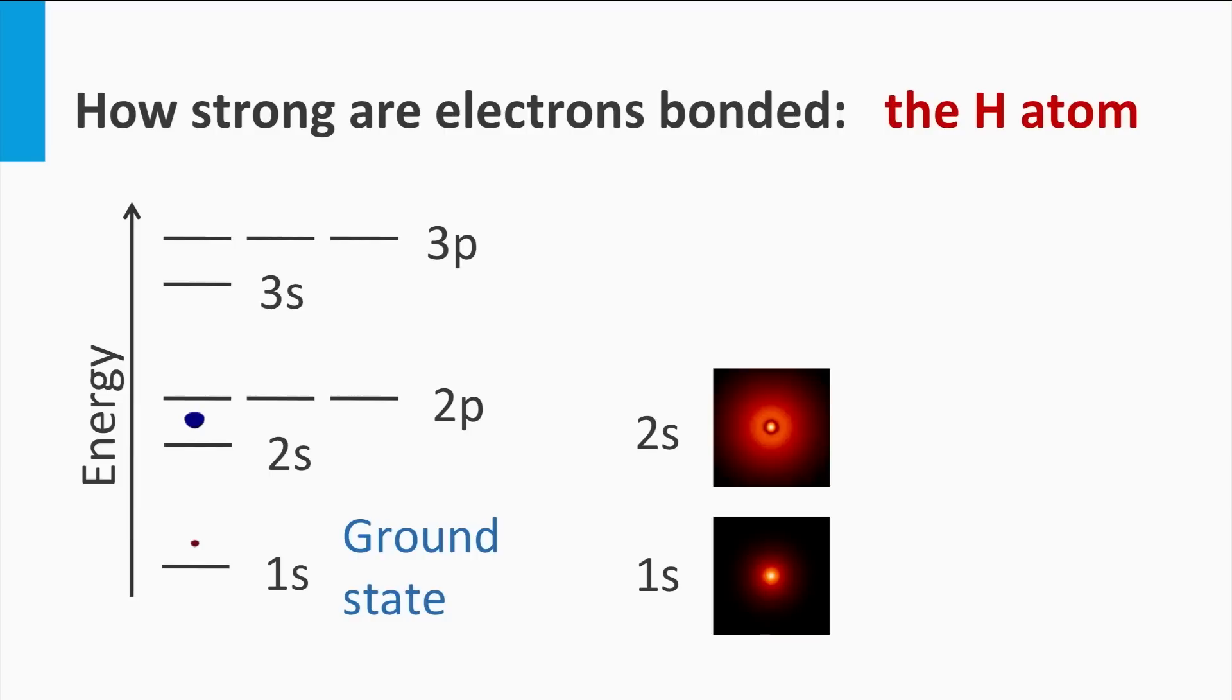The orbital of the excited 2s state is a symmetric sphere as well. However, the sphere is larger, indicating that the electrons are in an average orbit at a larger distance from the nucleus. The orbital referred to as 2p has an asymmetric shape and in a rough approximation consists of two lobes. Due to the asymmetry it can be described in three different directions: the x, y, and z direction. Consequently, three different 2p states exist.